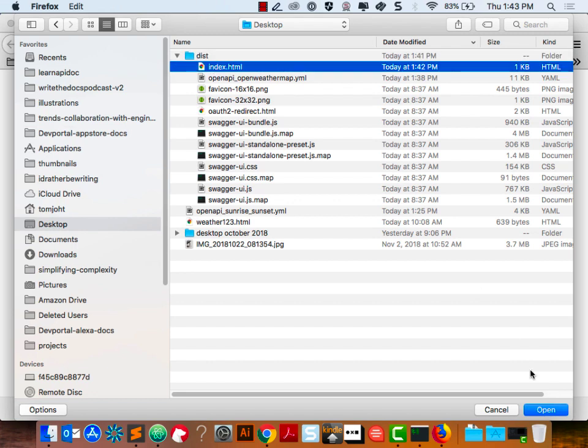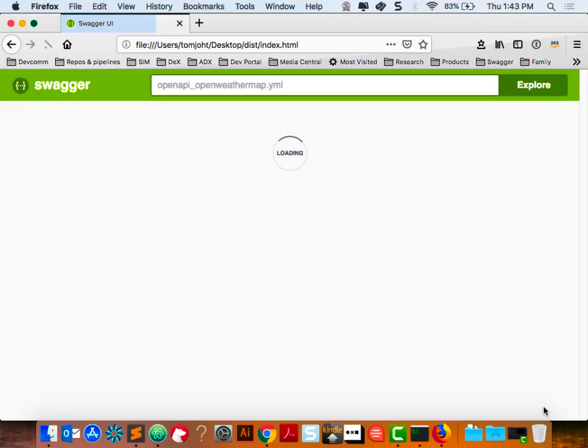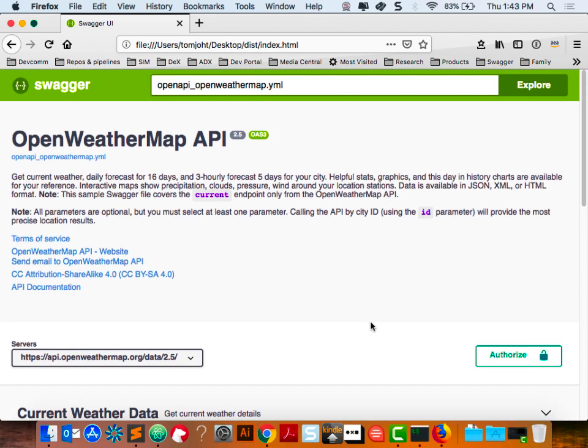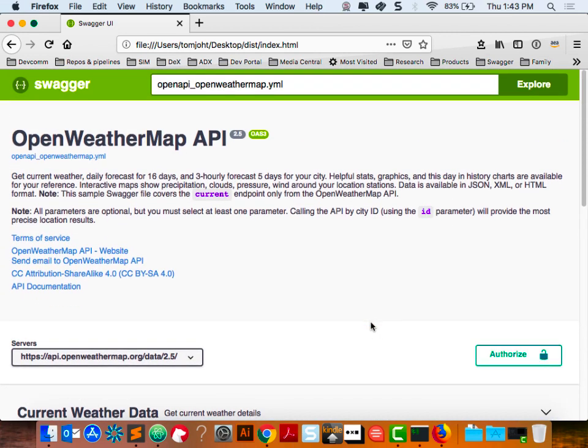Just open up the index in the browser, and there you go. If you open this in Chrome, Chrome will say, like warning, CORS request, not going to allow cross-origin stuff. It'll block it. Or you could just upload this to a web server, or you could run like a simple HTTP server locally, but Firefox is probably the easiest.